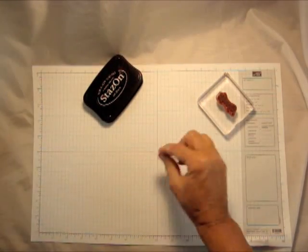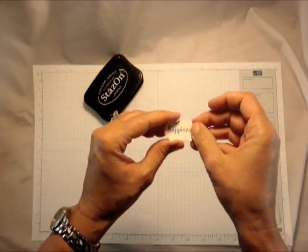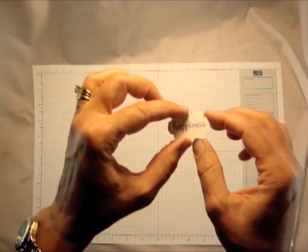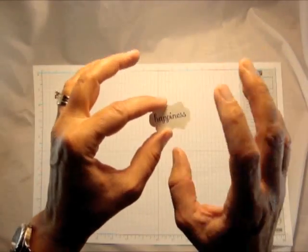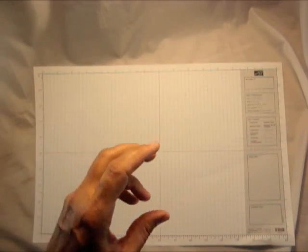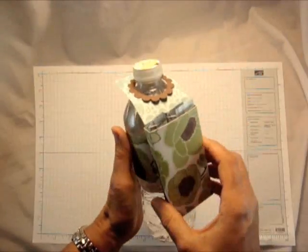Yep. Okay, so now if I've done my planning well, I'm going to move right into the souped up water bottle. Oh yeah, and there's the word happiness, and I believe that stamp set is from Fabulous Words or Fabulous Phrases. Anyway, I love this stamp set. It's one of my favorites. Just a ton of single words that you can group together to make phrases, and I love it.